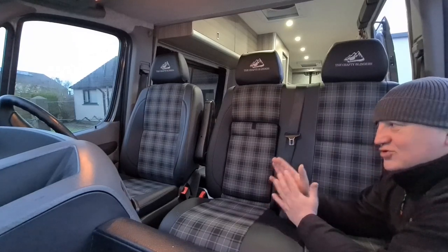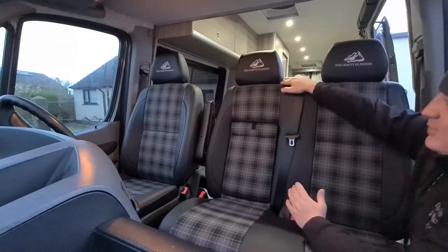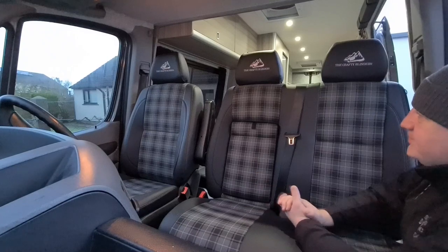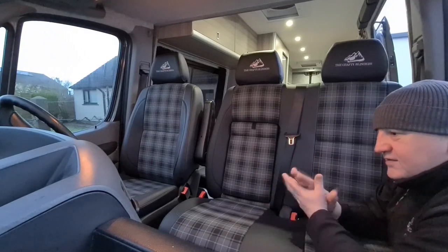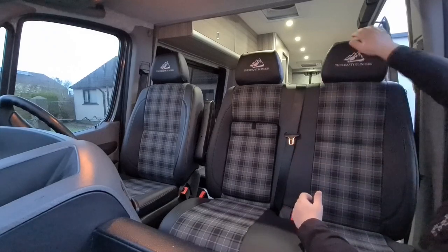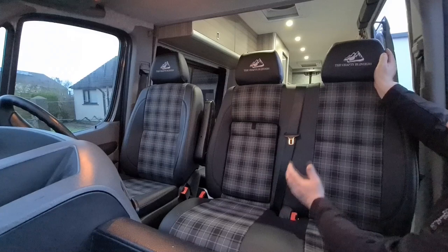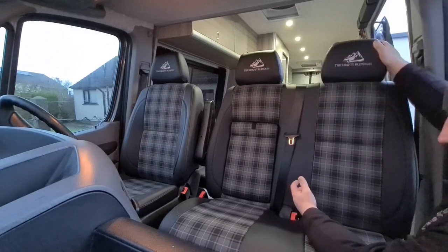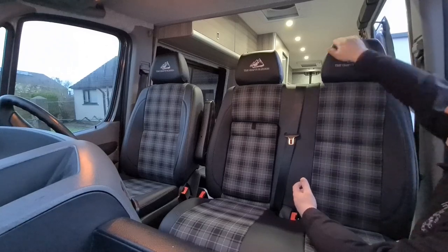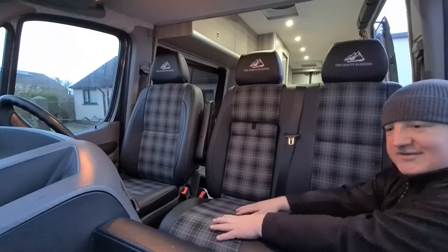But we didn't just want some plain seats. We looked at maybe doing these side panels with a little bit of this trim, and then maybe thought that'd be a bit too much, a bit impractical. Because when you're climbing out of a van, you automatically grab these. So the chances were that we'd probably end up wearing these out a little bit quicker than if they were of this material. So we knew we wanted that.